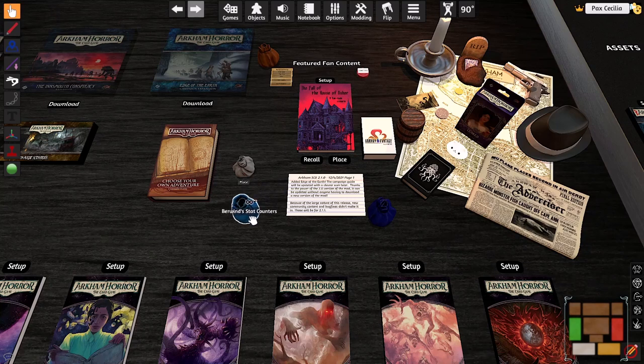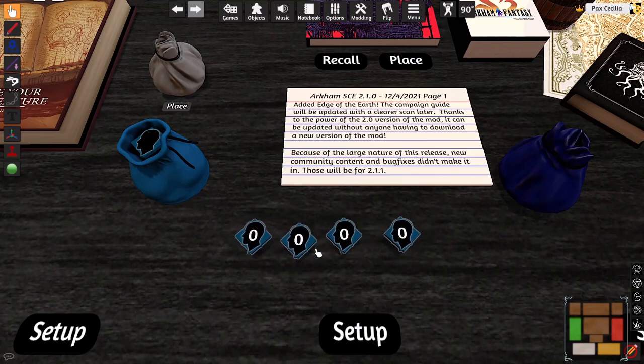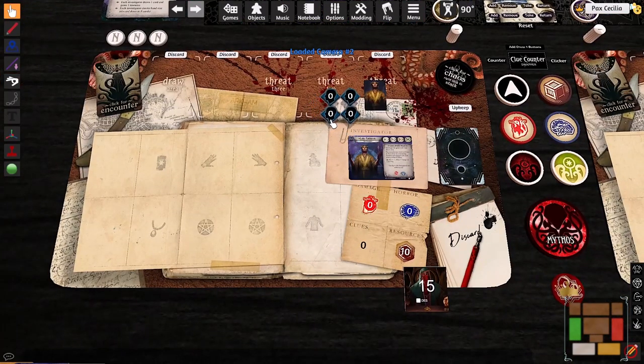We've got these stat counters, which if you're having a hard time counting what your current stat value is, you can use these bad boys. If you've got a lot of static boosts, I'll just pick these up. Come on. There we go. We'll head back down to Luke.